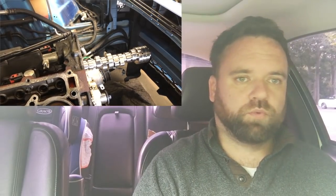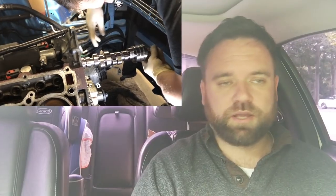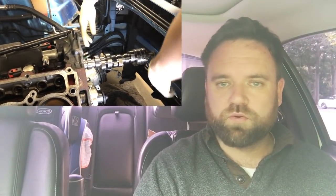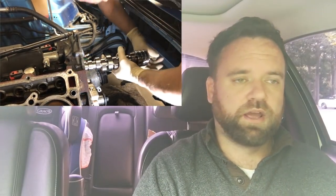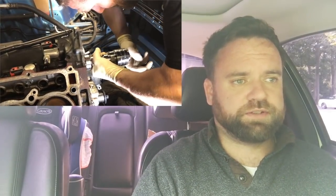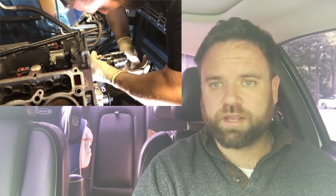And what you're going to be walking away with is a much better performance vehicle. You're going to be gaining around 55 to 60 wheel horsepower. And that is significant, especially if you have a 5.7. These 5.7s have a tendency of falling flat at higher miles per hour. And this is going to certainly wake it up big time.